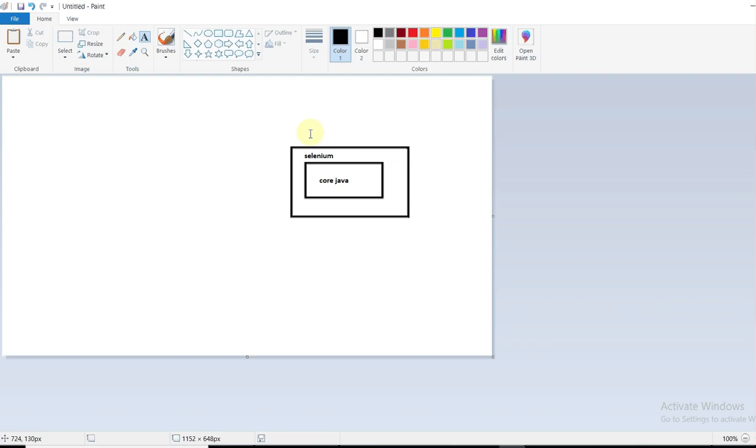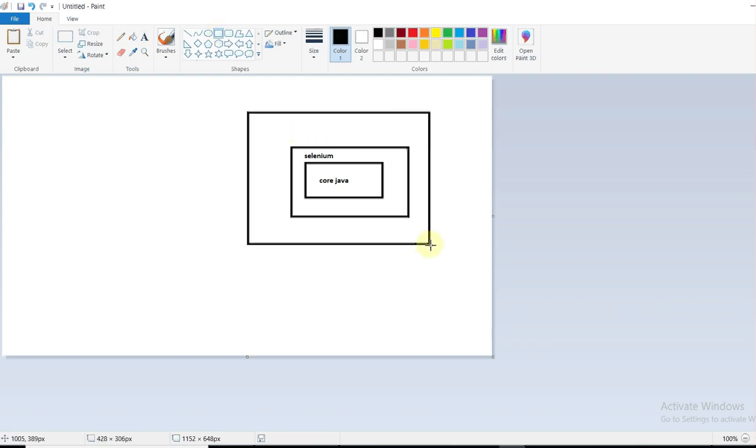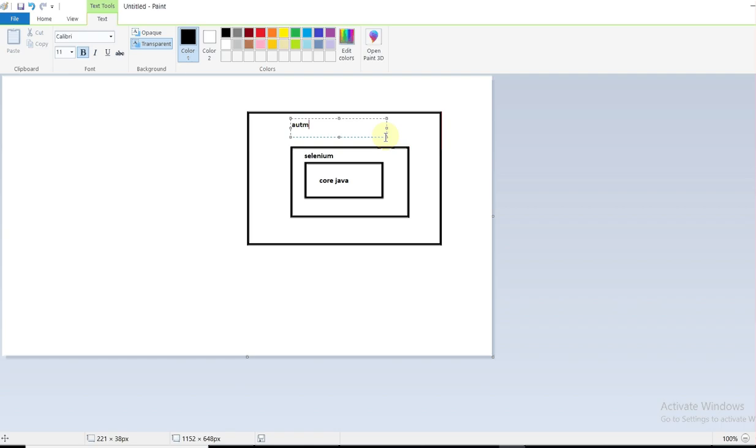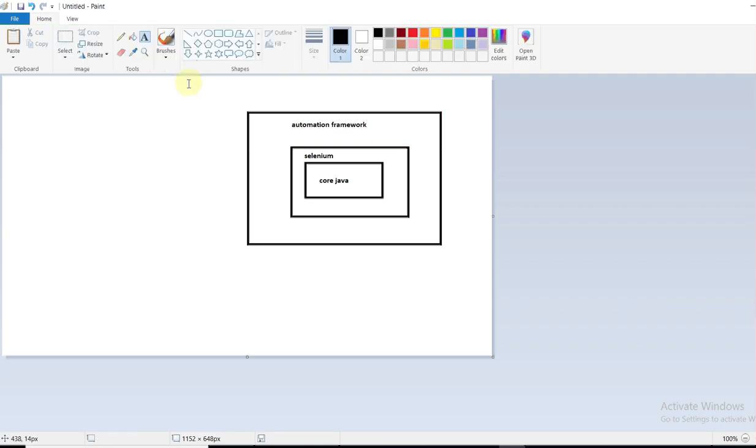Now, using core Java and Selenium, we created something called a framework. Correct? So what we did, we created an automation framework.